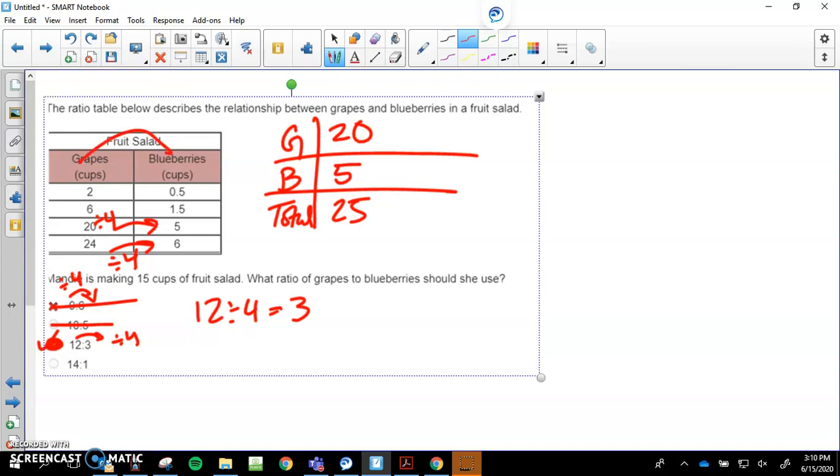Always try to go from one side to another. Sometimes you might have to look at this, and I just want to show you that as an example, but we always want to look for that pattern to go from one side to another. If you check 2 and 6, you'll also get that it's divided by 4. So if you want to go and check, it will work. So again, make sure that you use everything that we practiced here.